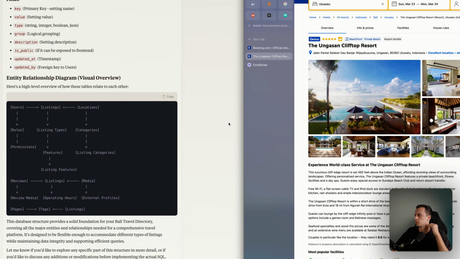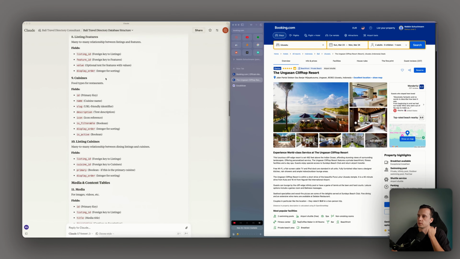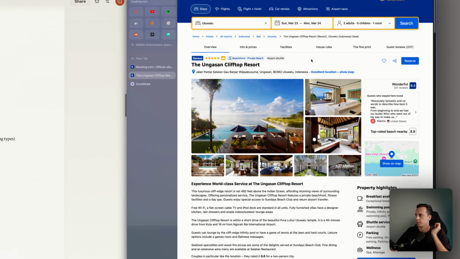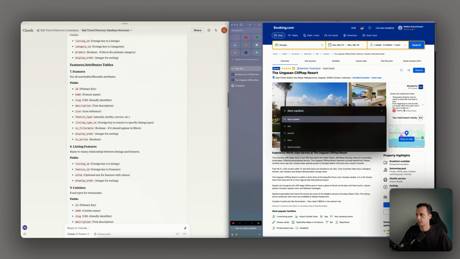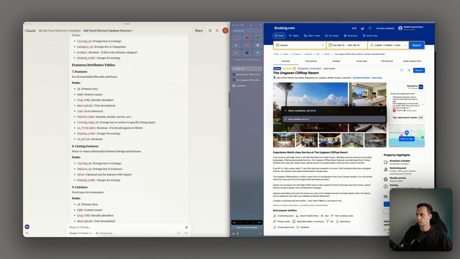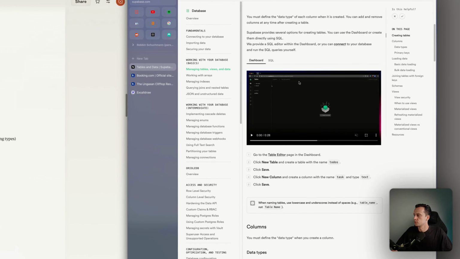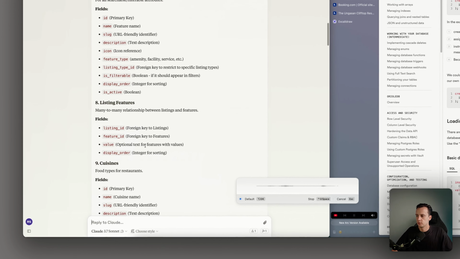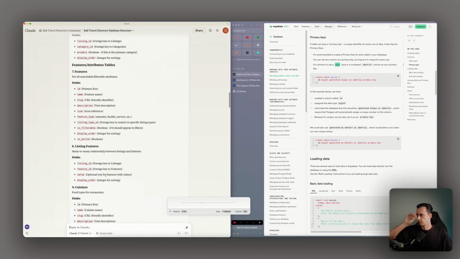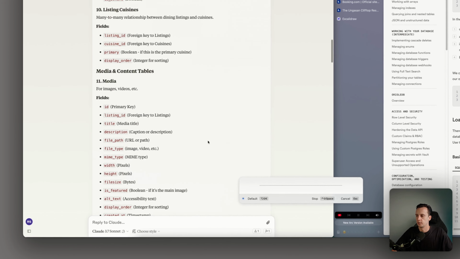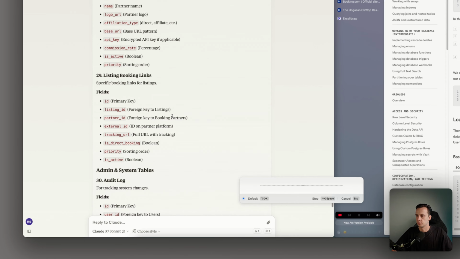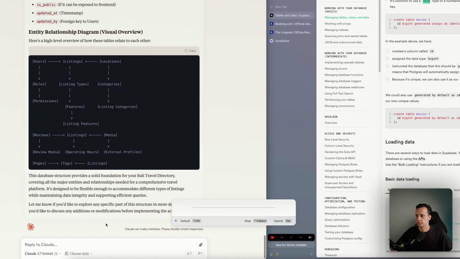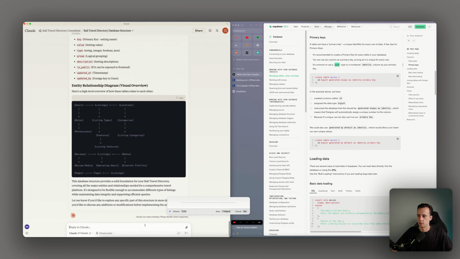The only thing I need to check, because here we constantly use ID. I believe that Supabase, does Supabase use ID or something? I believe it used something different than ID. Yeah, this UUID. Is it not common? So since we're gonna build the database with Supabase, that we use a UUID instead of ID. Doesn't matter, like all the data so far looks good. I just want to make sure that once we start building the database, it's all right.